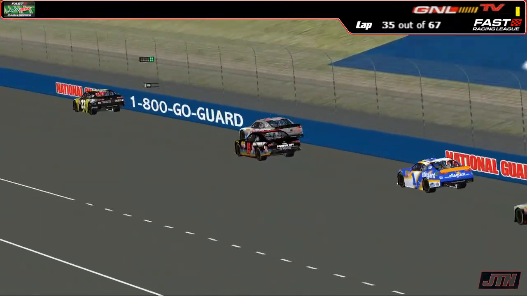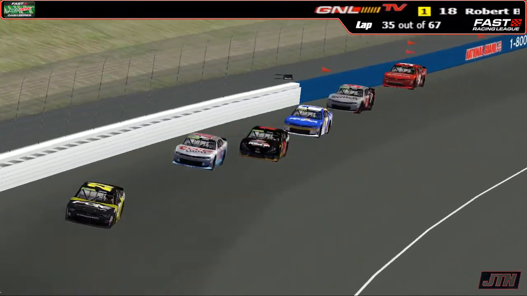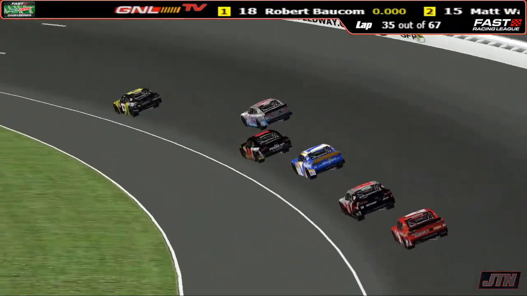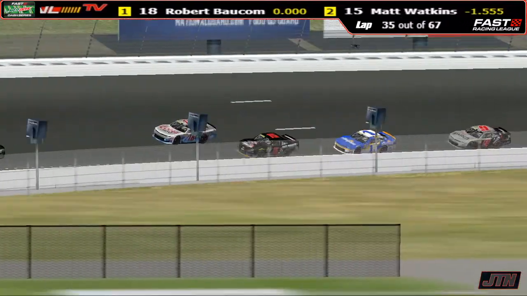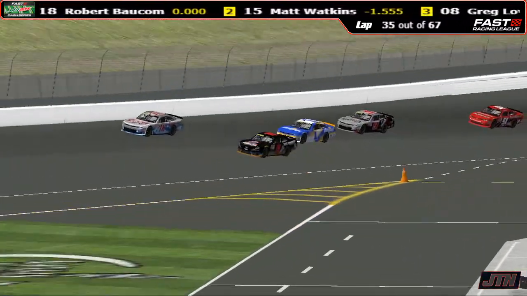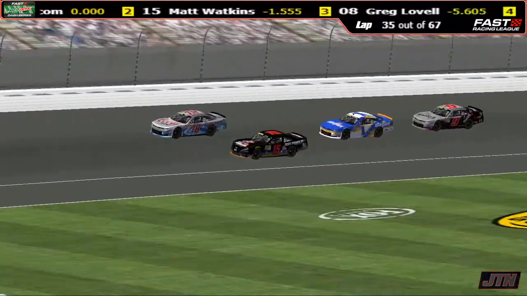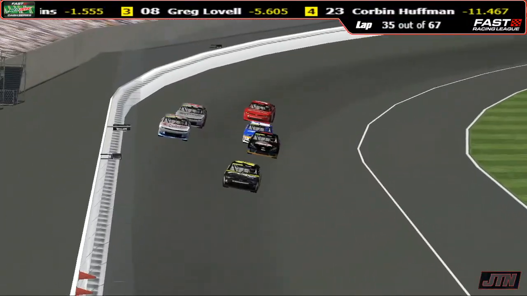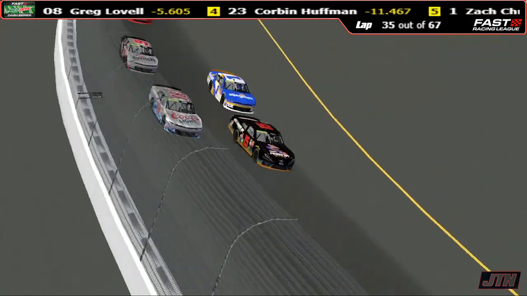See Matt Watkins going to the inside of Robert Bauckham for second. We'll see if Watkins goes for the pass or he chooses to stay behind him. Looks like he's going to just clutch it until Bauckham gets back on the gas. Bauckham's going to stay high. Watkins is going to go to the inside, and they're going to be side by side here coming to the line for lap 40. And it's just a great job by all these drivers regrouping. We still got a big pack of guys racing here.